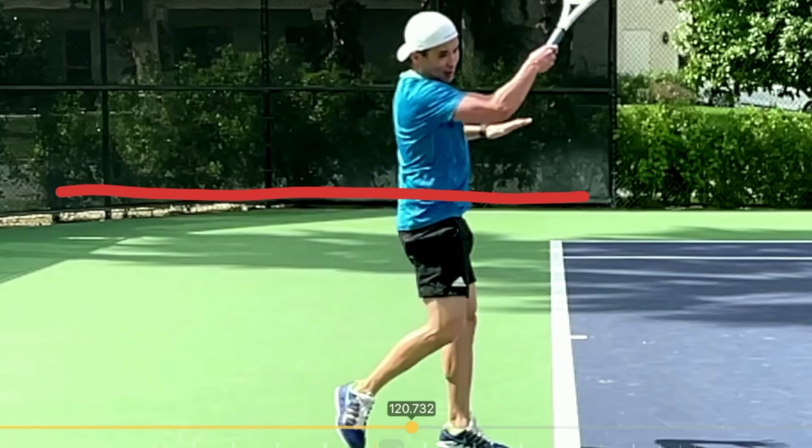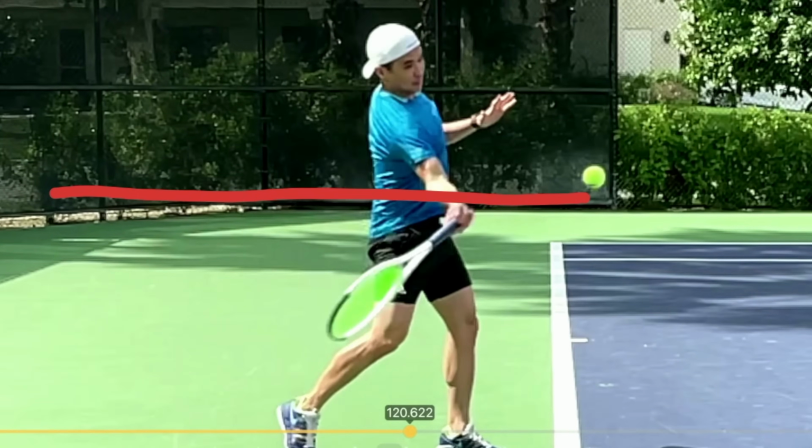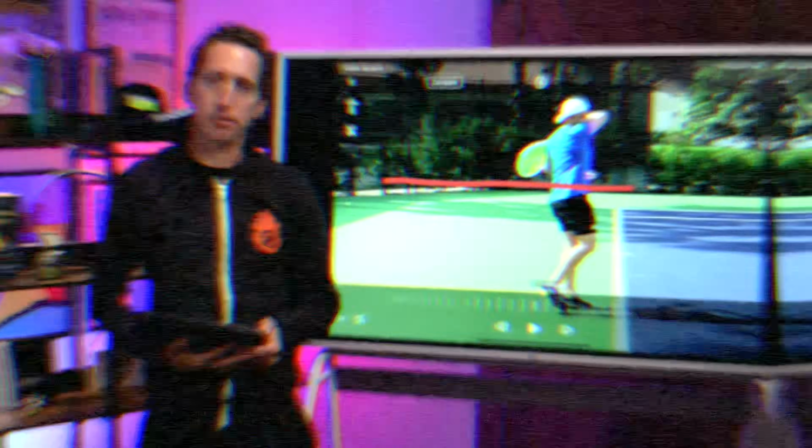It's going to result in a ton of forward rotation. And when you add a bunch of acceleration to that, you get the kind of really aggressively dipping and diving and high bouncing shot on the other side of the court.